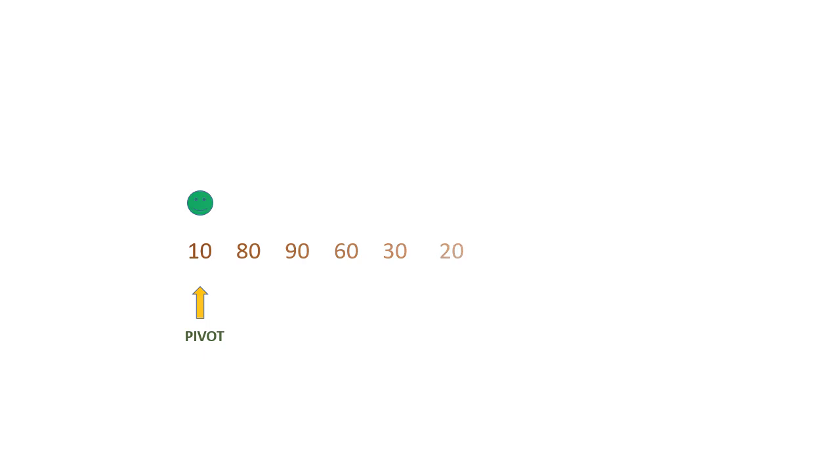Another concept. Take some other numbers: 6, 3, 5, 4, 2, 9. And here 9 is the largest element, and 9 has placed itself at the end of the row, which is its proper position if it is a sorted line. Now we can see that 9 is a pivot element.